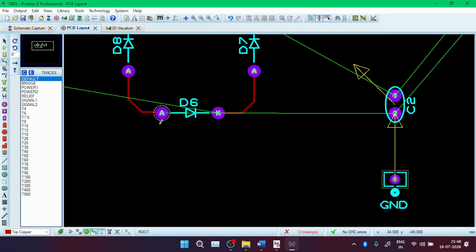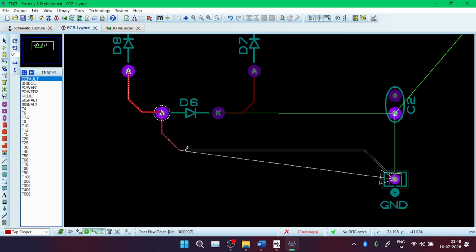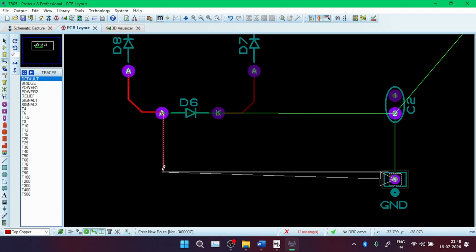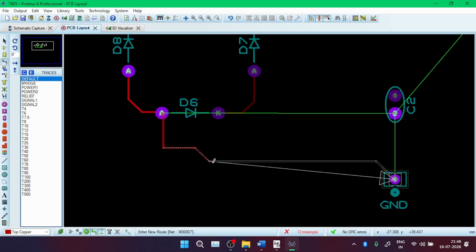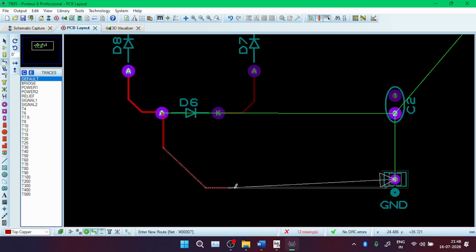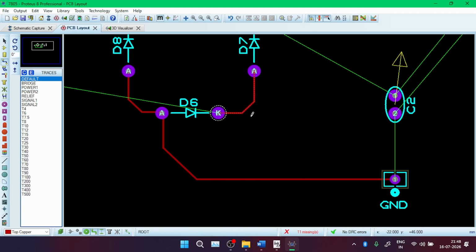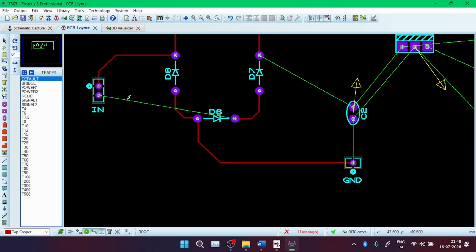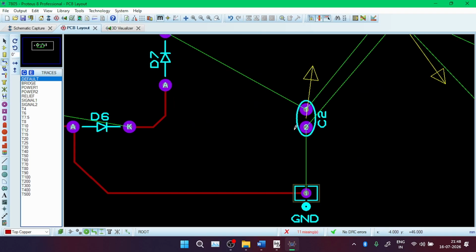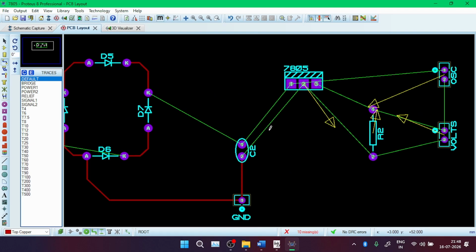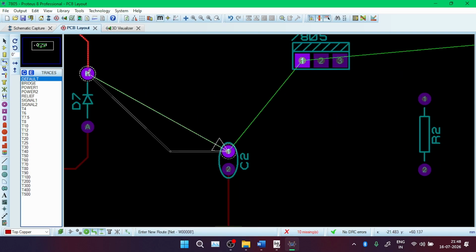If this is connected to ground, simply I'm going to connect from here. I'm giving a left click and directly connecting it to the ground like this. So that line has disappeared and we have only one line. This is this part. I'm just going to do the straight paths. First of all, this one.